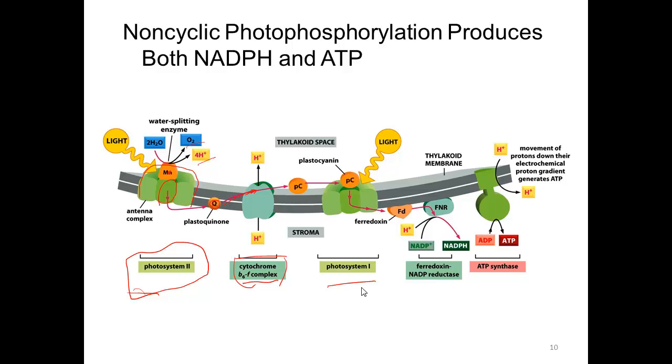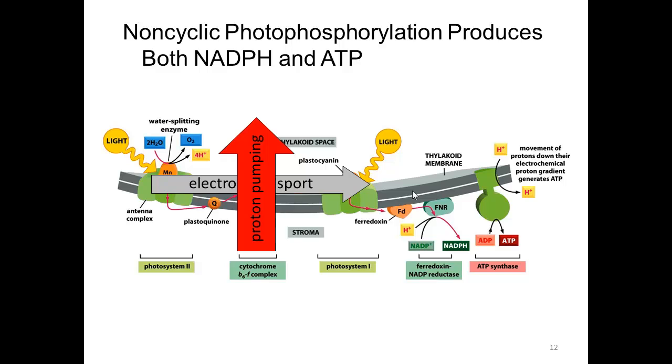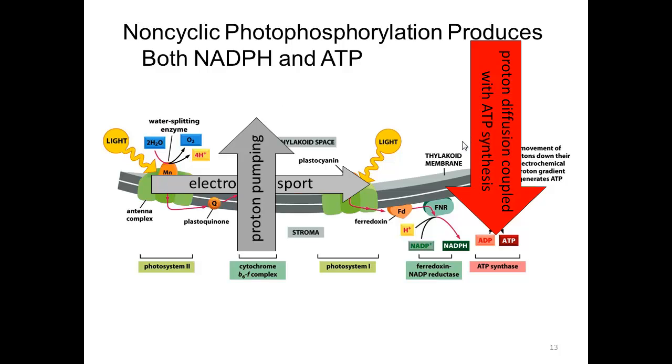But a major point on this slide is that photosynthesis can also be called coupled vectorial processes, in that we have electron transport occurring laterally in the membrane. We have protons being pumped across the membrane, and we have protons diffusing through an ATP synthase. I'll back up so you can see that. There's the ATP synthase. The protons are diffusing down their electrochemical gradient, generating the synthesis of ATP.